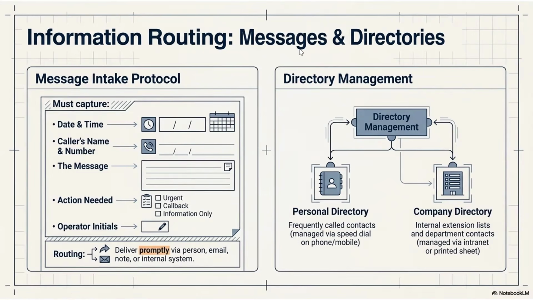So again, the date and time that you received the message, the name of the person who left the message and their contact, the actual message, any action needed, if it's an urgent message, if you have to call the person back, whatever the case may be, and your initials so that you are the one that took the message. And so that that message is delivered as promptly as possible.